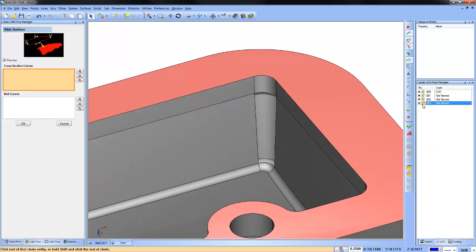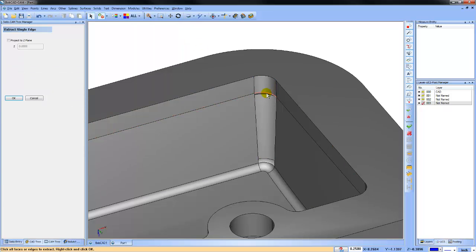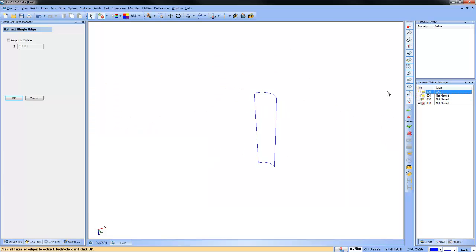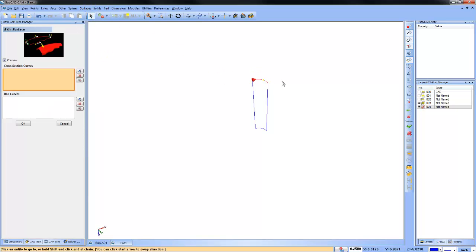In this case, it's very straightforward. So again, we're going to extract edges. We're going to click on the neighboring edges of where the surface was dropped. We'll go ahead and create the wireframe for it. From here, now that we have that wireframe, we can do our skin for it. We're going to go this way and this way. And there are some keystrokes that I'm doing here in order to get this to come out the way that I want. So we have these two surfaces.